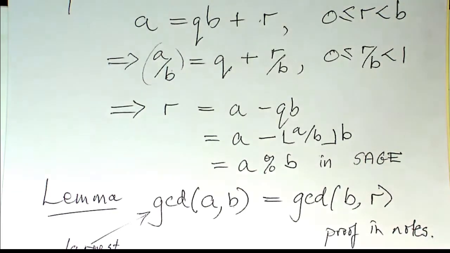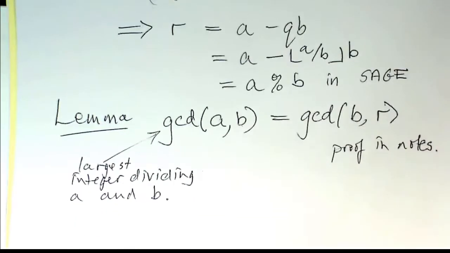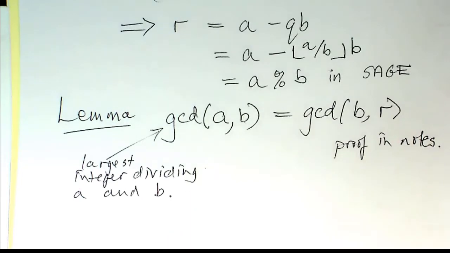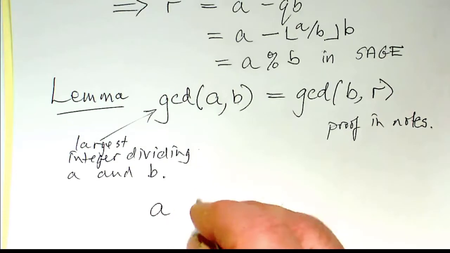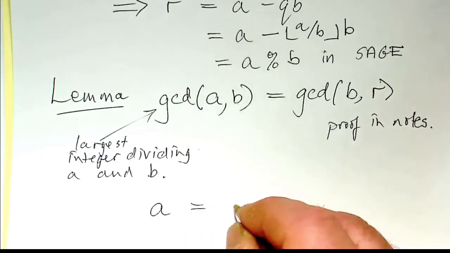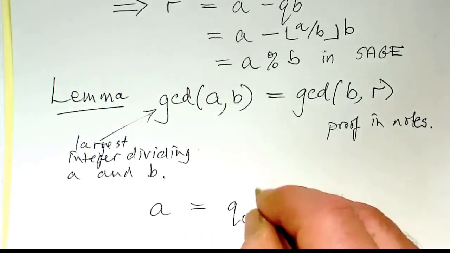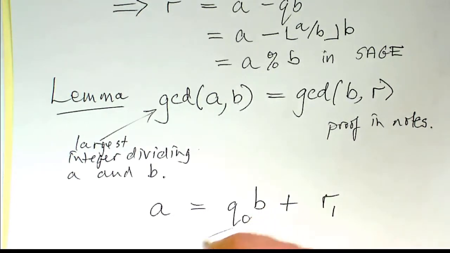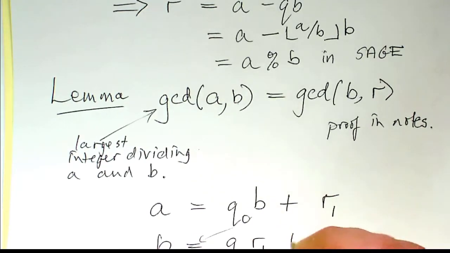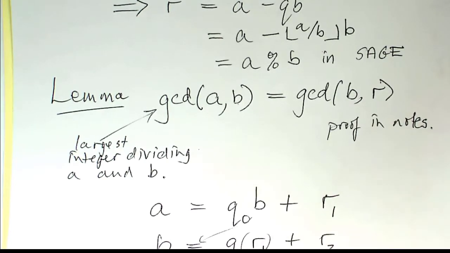You would have done this last year if you did Euclid's algorithm. So in other words, what we do is we start with a, and we divide it by b. So we get a quotient, I'll call this q0, and then we get our first remainder, which I call r1. And then we take the b and put it on the left, and we divide b by r1, and we get another quotient and another remainder. And then we keep going. We take the r1, that becomes the number on the left. We try and divide that by r2, and we get a third remainder.